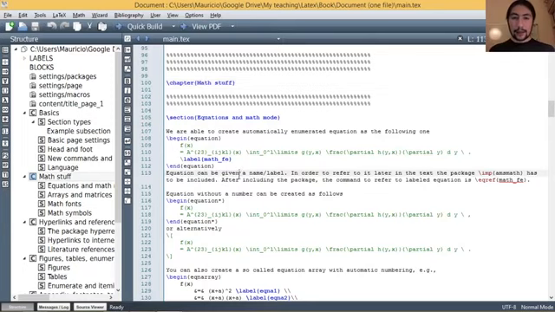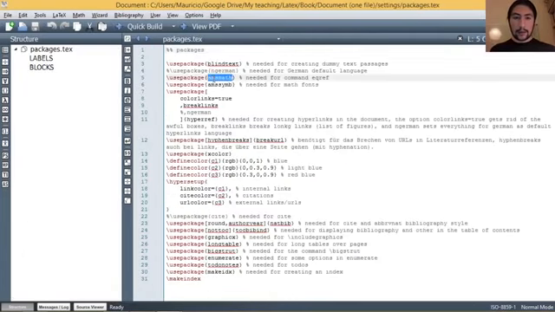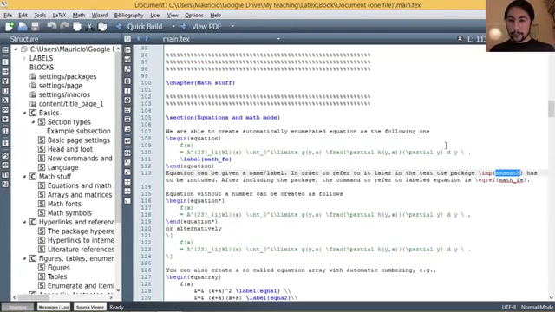Through that you're giving this equation a label, and you're able to refer to it later in the text with the package amsmath. Before the document, in the preamble, in my packages, I have loaded the package amsmath, which is needed in order to be able to refer to equations.